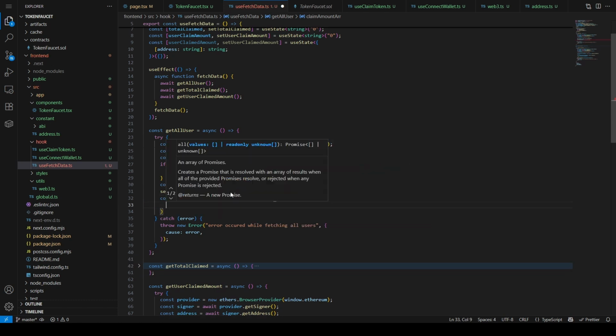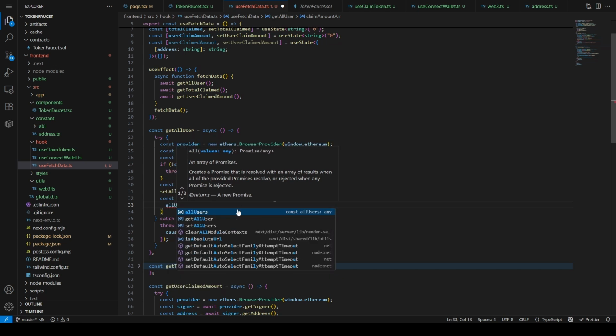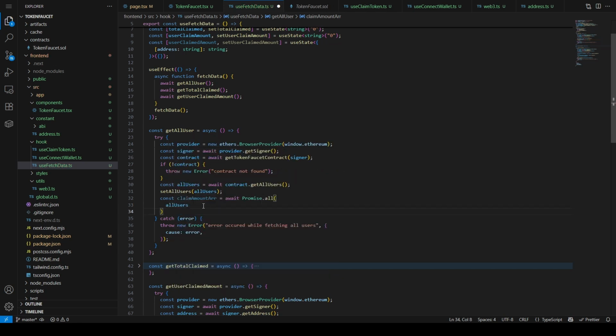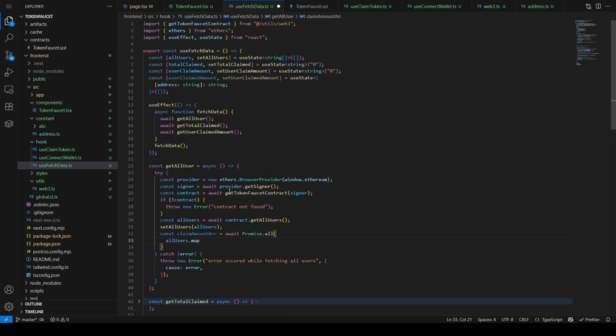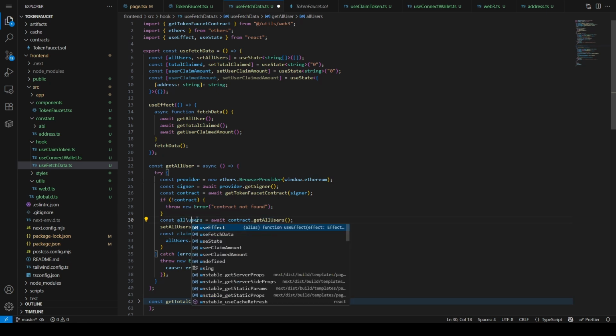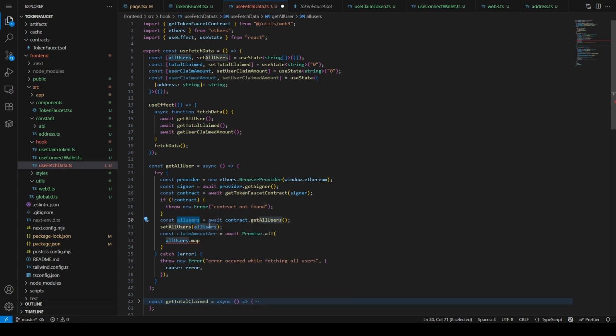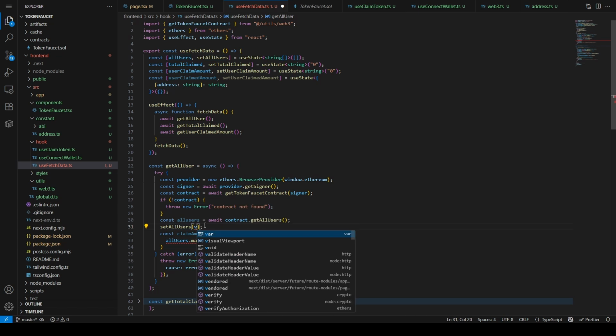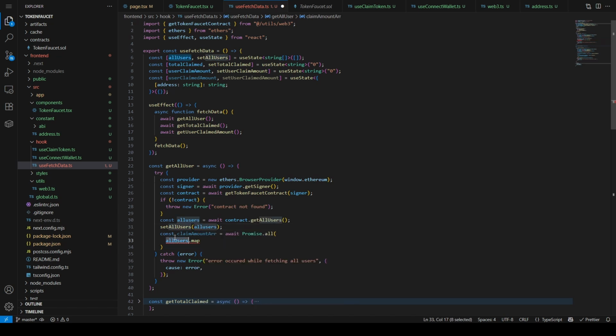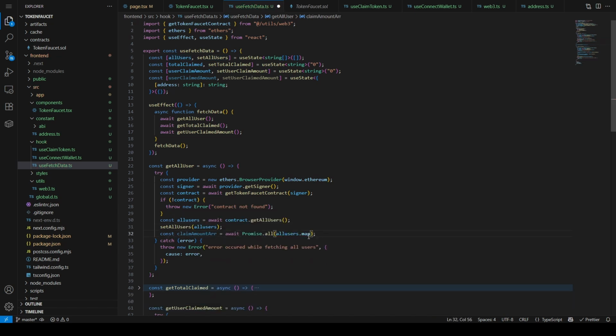Say all the users that we've defined, we're going to map it. Let's make this unique, just to avoid naming conflicts.